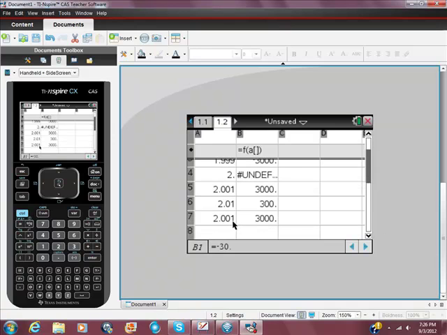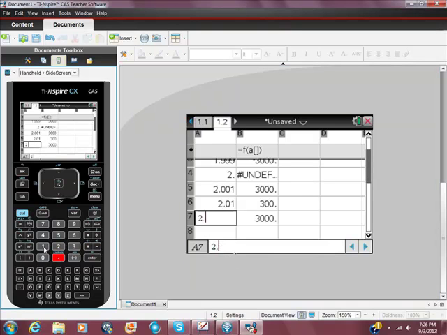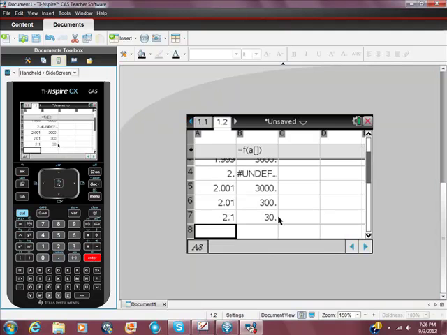So what happens if I approach from the other side? This value should have been 2.1. As I get closer and closer to 2 from the right-hand side, I go from 3 to 300 to 3,000. It's not approaching a number L. It's approaching an enormously large number, otherwise known as an unbounded value. So this limit fails to exist.